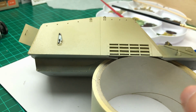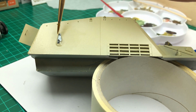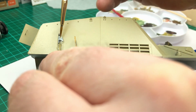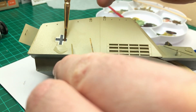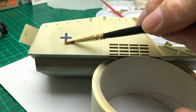I moved on to the decals then, and these are really old, so I wasn't sure how they were going to form, or whether they were going to just crack up. They sort of furled up, which I managed to resolve with a bit of jiggery pokery. They worked fine. The only thing that's tricky with these is finding the centre of that large panel. Next time I think I'll measure it and make sure it is centred.